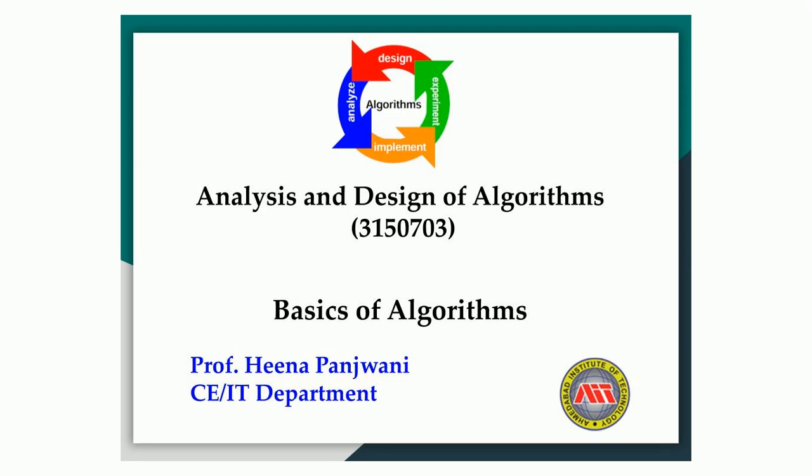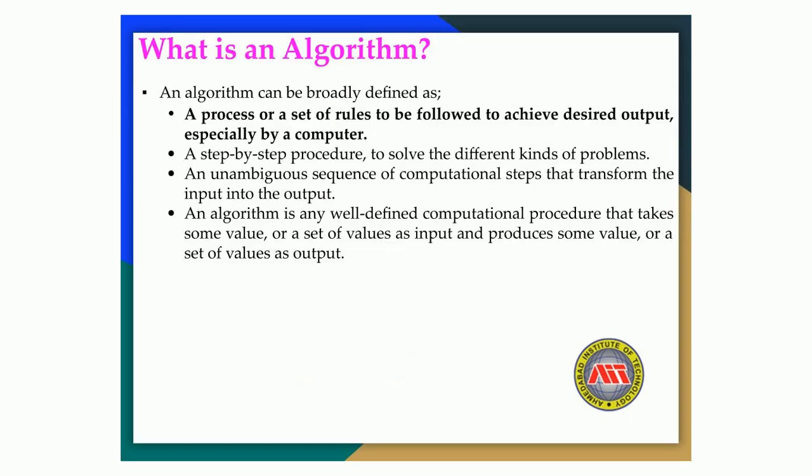In this tutorial, we are going to understand what is algorithm and its property. So let's start. So what is an algorithm? An algorithm is defined as a collection of unambiguous instructions occurring in some specific sequence, and such an algorithm should produce output for given set of input in finite amount of time.